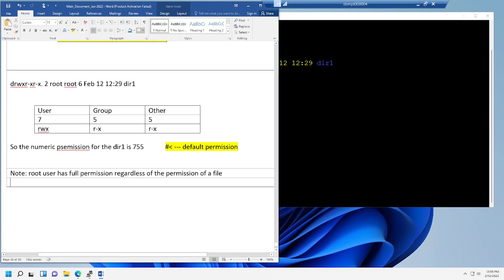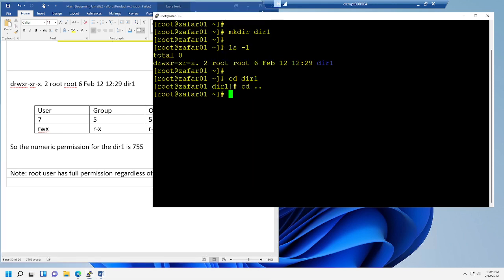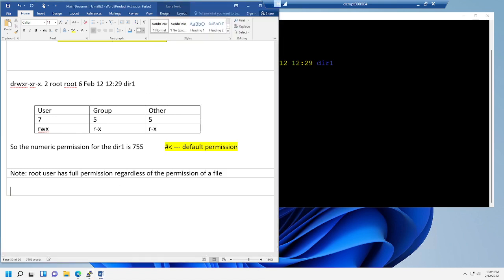Okay, so moving along, let's see if we need to change the permissions. Changing the permissions would be the same. So I want to remove the execute permission for group and other.